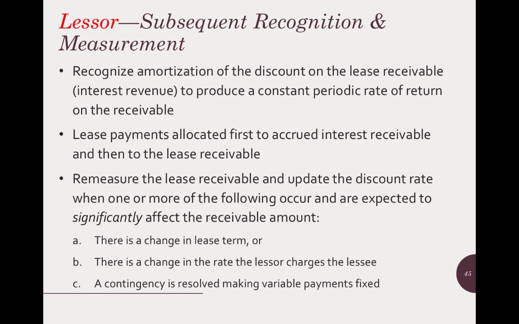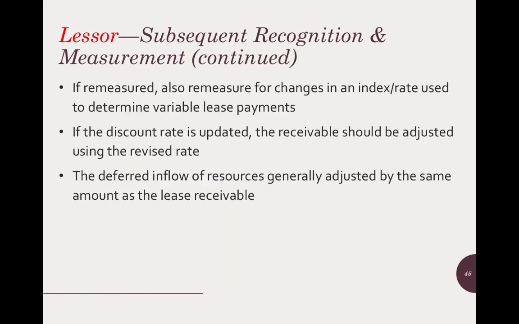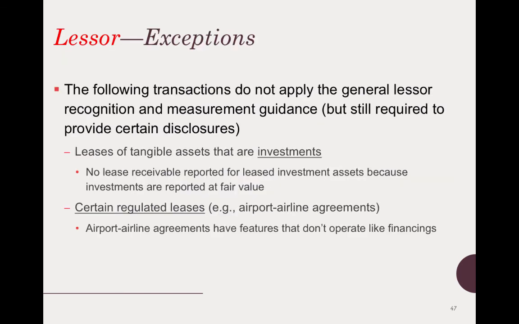Similar to the way that the distinction is made between interest and principal on the lessee side, you have that same notion on the lessor side. So, some of the lease payments are interest revenue from the lessor's perspective, and some of them are reducing the amount of the lease receivable that the lessor has reported in its financial statements. And there's plenty of guidance in there as well about dealing with remeasurement and changes in the discount rate and so on. Again, that's a level of detail that's well beyond what we're going to cover in this course.